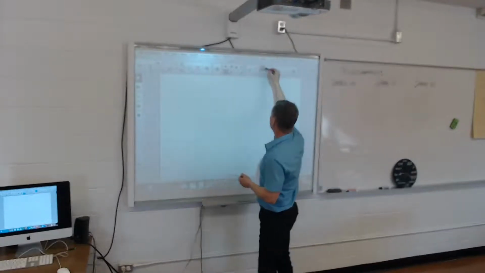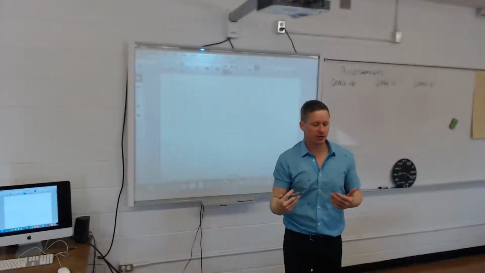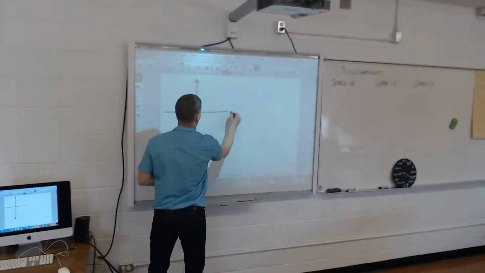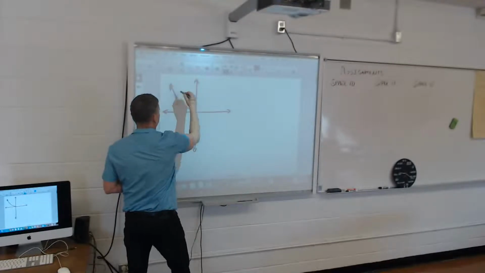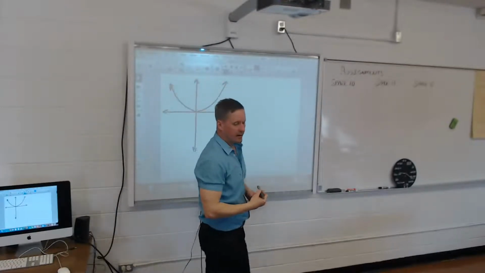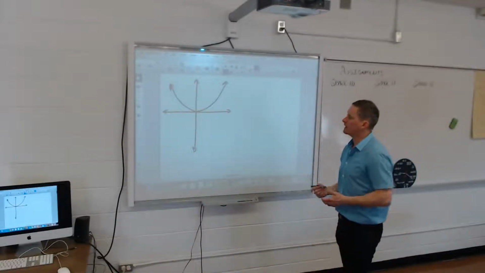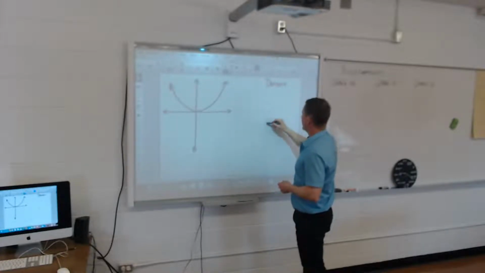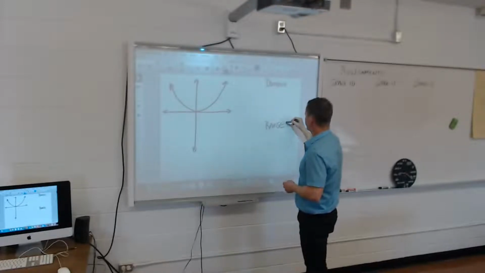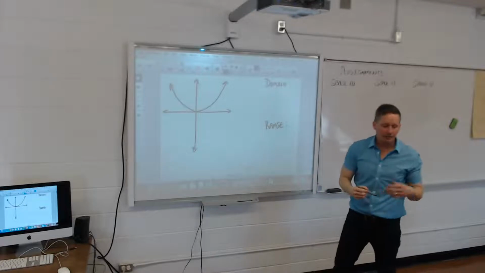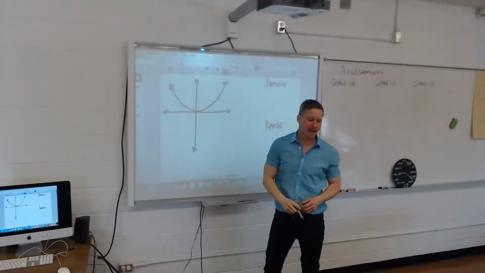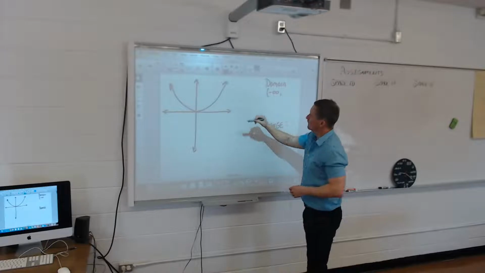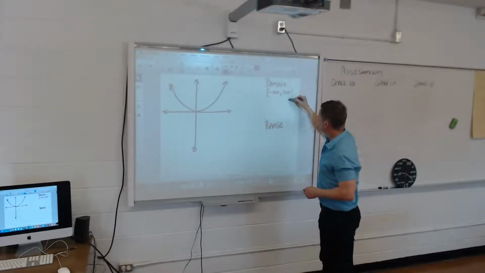I'm going to do a second graph now. And this is going to change it up a wee bit. In grade 11, we do a lot of work with what we call a parabola. This is a quadratic equation. So let's talk about what the domain and the range look like for this guy. So the domain again, how far left does it go? Well, that arrowhead right there again suggests that it goes forever to the left. So minus infinity, how far right does it go? Positive infinity.